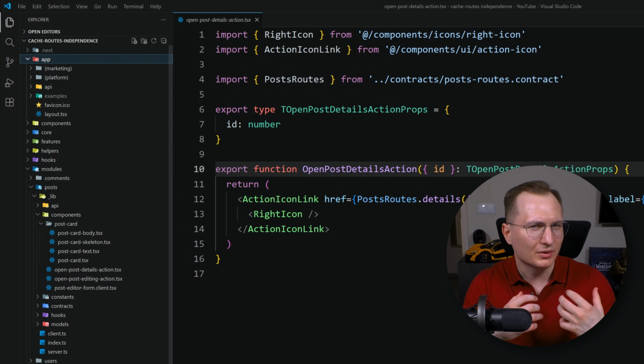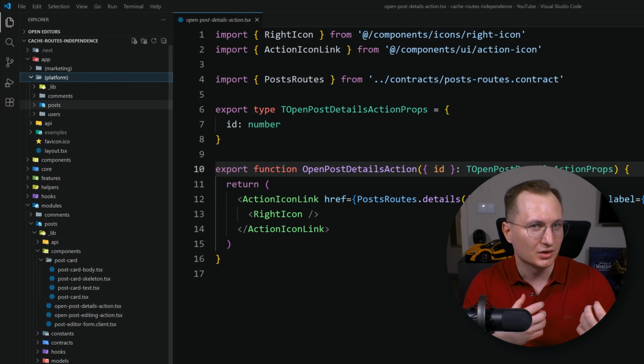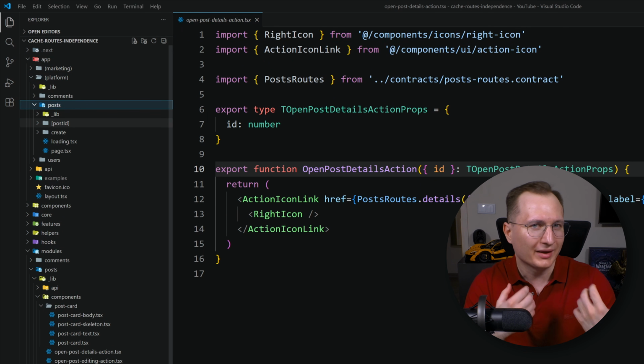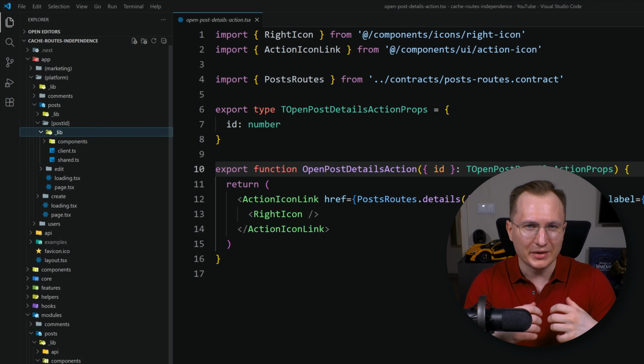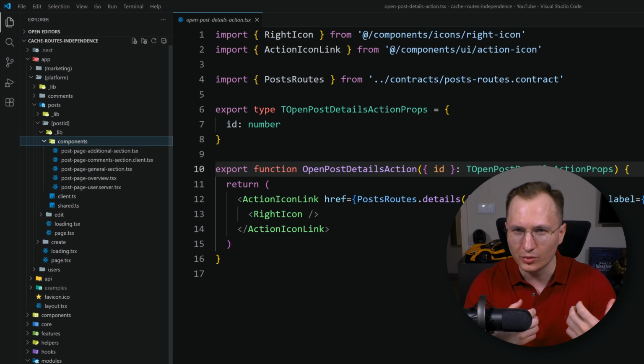But you may ask a fair question. Where do we store unique components for a specific page? In modules? Nope. This is where we remember collocation again. For example, let's take a post details page. To understand how code should be organized in the context of this page, imagine it's a local storage room that belongs only to that page.